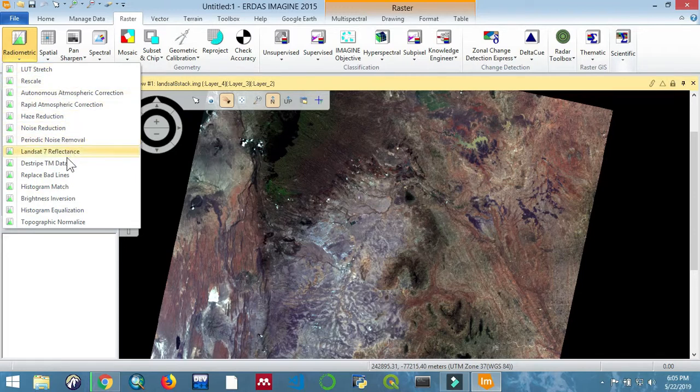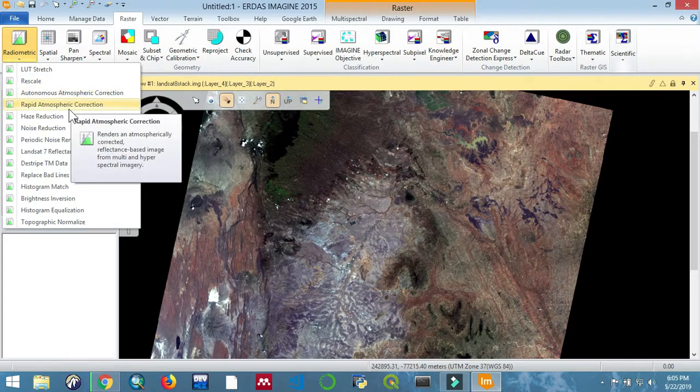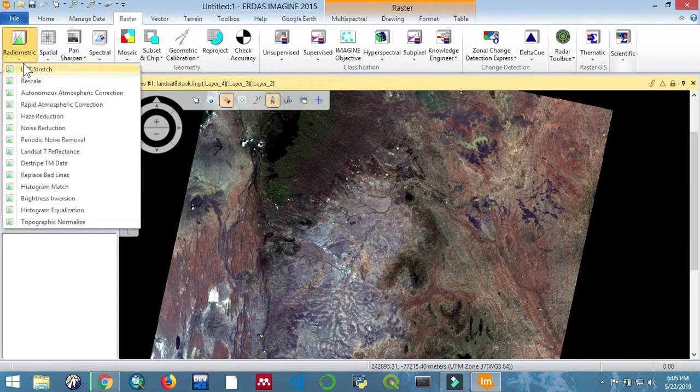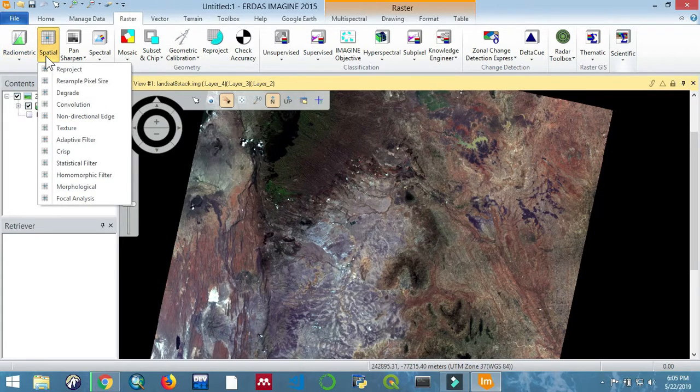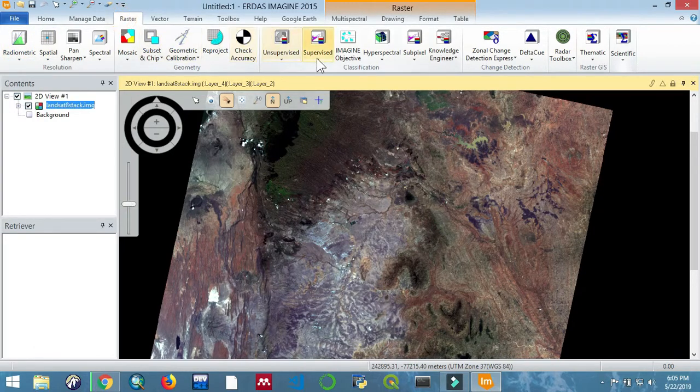So go to, as you can see in the options, there are a number of image enhancing techniques, but we are going to be doing histogram matching. So basically in histogram matching, we identify the dark pixels, and then we look at the DN values for these dark pixels, and then we match them to the corresponding pixels. So let's go about it.